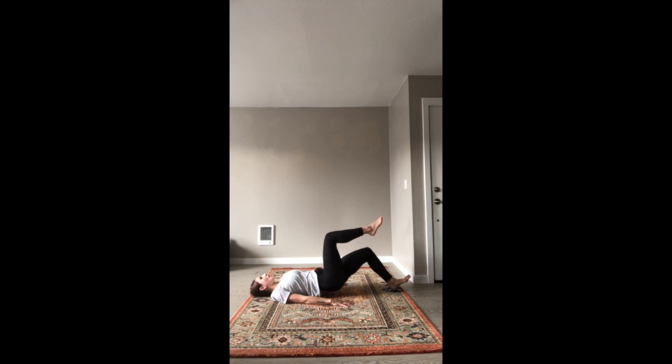Drive the heel into the ground, engage the hamstring, pull it back in. One more time. Push out as far as you can. Very slow and controlled. You want to be in control the whole time. Drive the heel into the ground, engage the hamstring, pull back towards your butt.